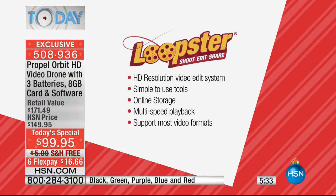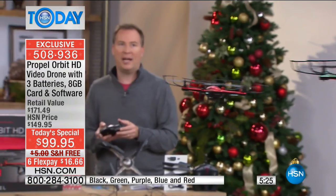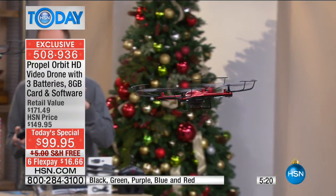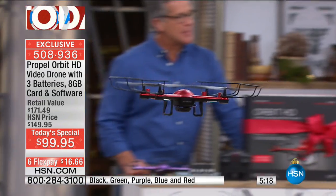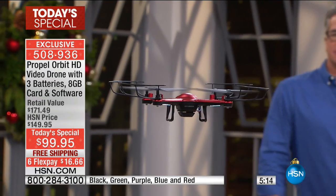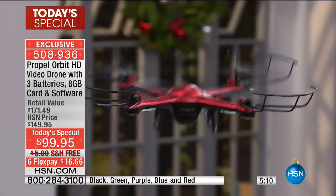I'm flying 30 minutes. But the fact that a lot of times when you get a toy drone, they're very difficult to fly because you're constantly going in and out and up and down. And it's so shaky, it's so wobbly, the video looks horrible. This has those advanced, like entry-level professional features. Look how steady that drone can be. That's that 6-axis gyro with that auto-lock feature. Nobody else is including it at this price. When you move quick, it's so fast to respond.